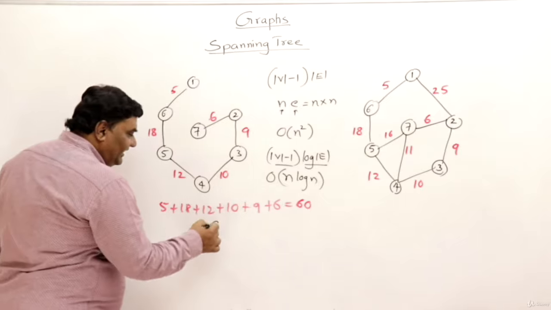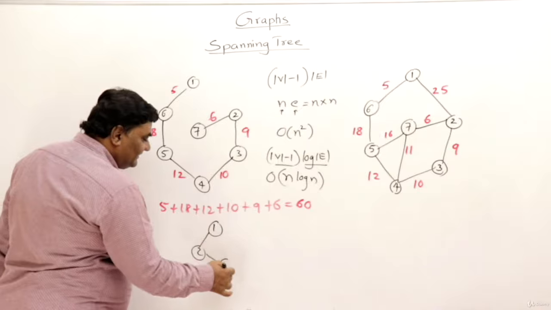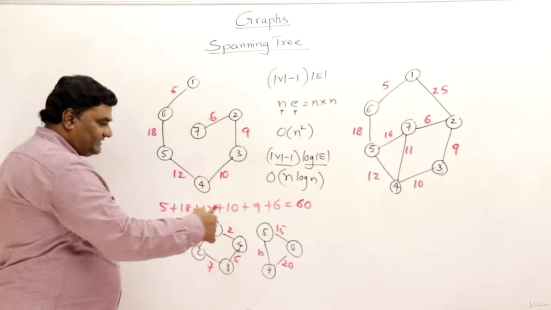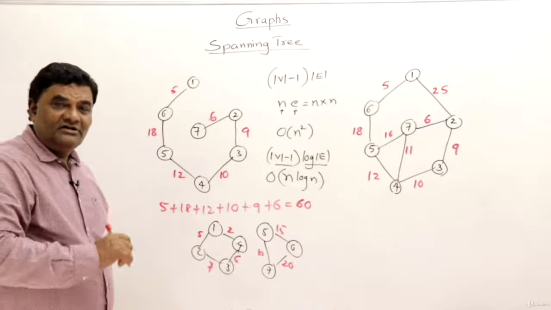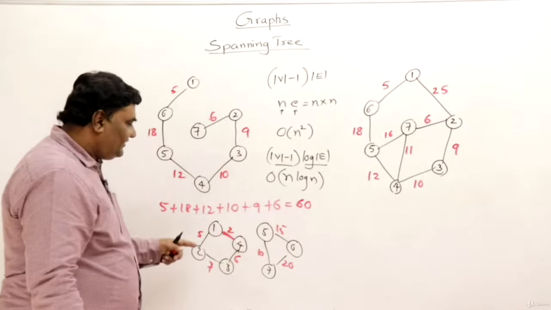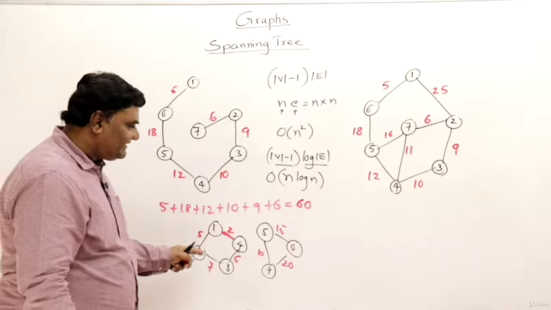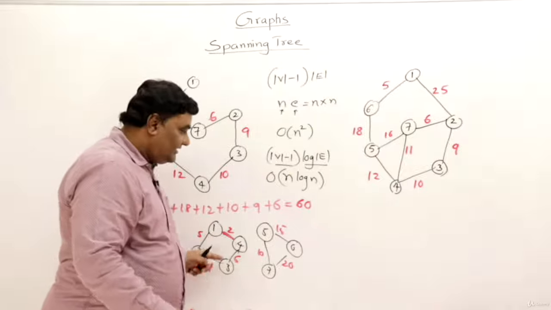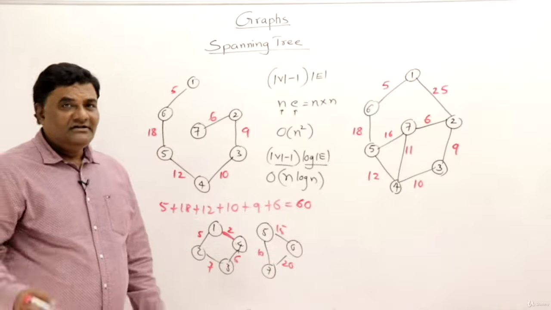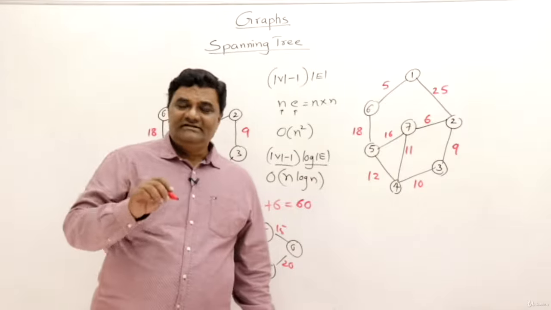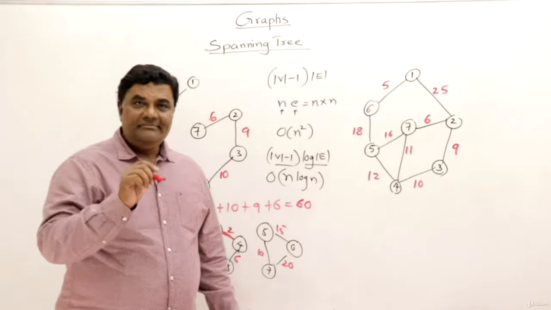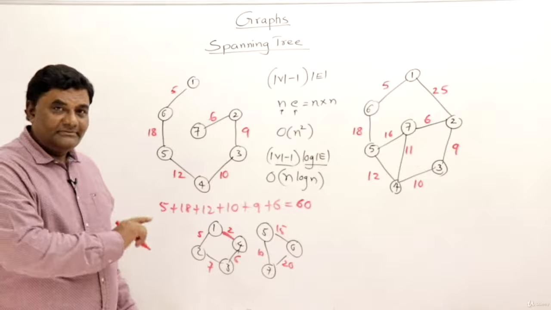See, if I have a graph which is not a connected graph, this is a non-connected graph. If I run Prim's algorithm on this one, then it will start from this minimum cost edge and it will try to select the next connected and next connected, so it will never reach the second component because it is not connected. Yes, we already know that for a non-connected graph we cannot find a spanning tree at all. But what happens if I run Prim's algorithm on this one?